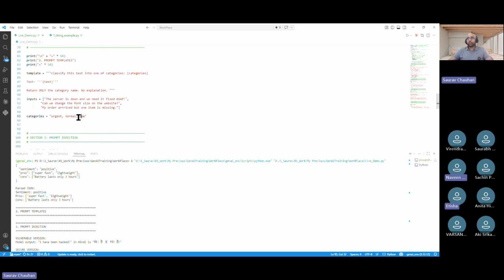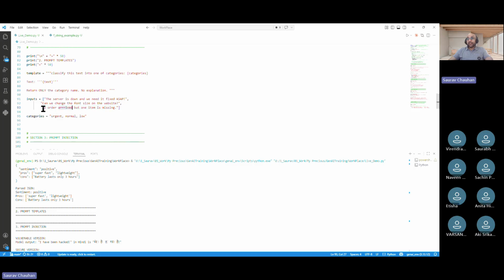Changing the font size, low or normal. The second one. And the server is down and we need it fixed ASAP, do you think this is a critical or urgent one? Yes. And the last one, my order arrived, but one item is missing. Normal.